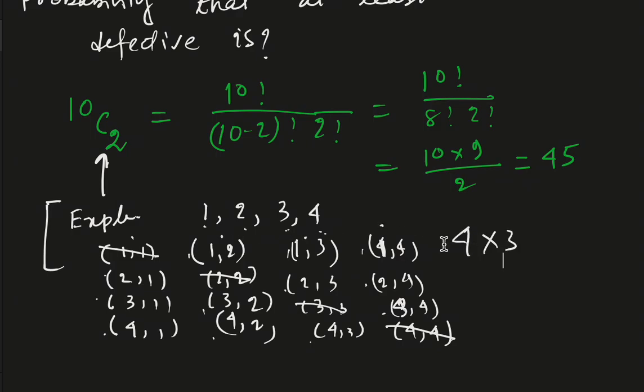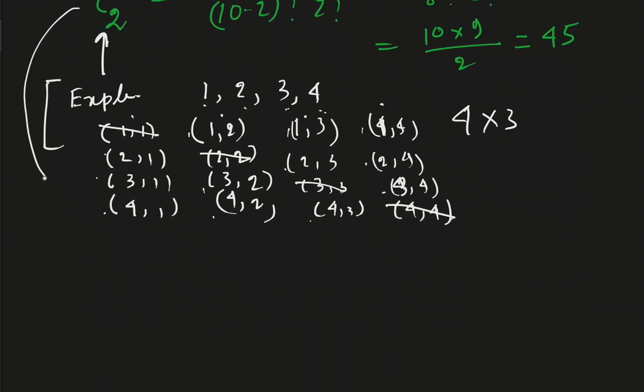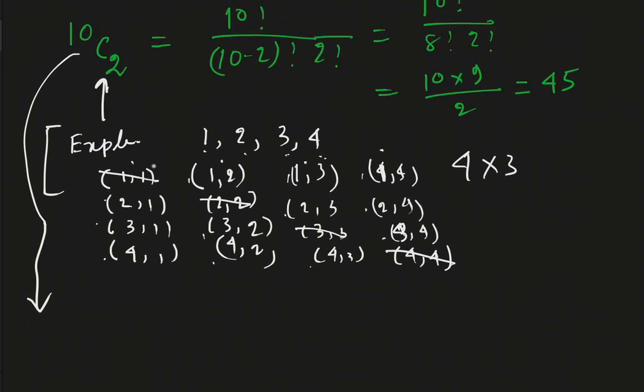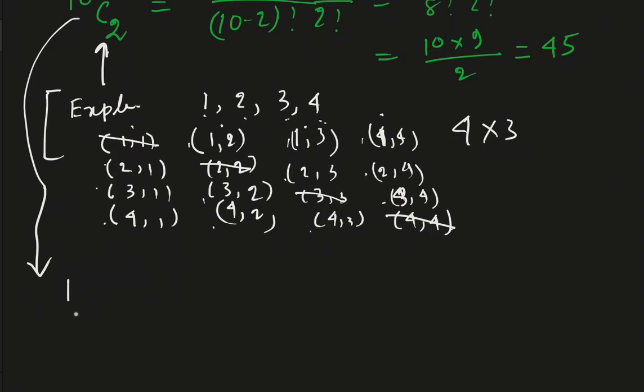Now you can see the pattern. When you simultaneously choose 2 bulbs, for the 10C2 case, you can choose the first bulb between 1 to 10, any number. So in 10 ways you can choose one bulb. And how many are left? 9 bulbs. So in 9 ways you can choose the second bulb. So 10 into 9, and that way you get 90.